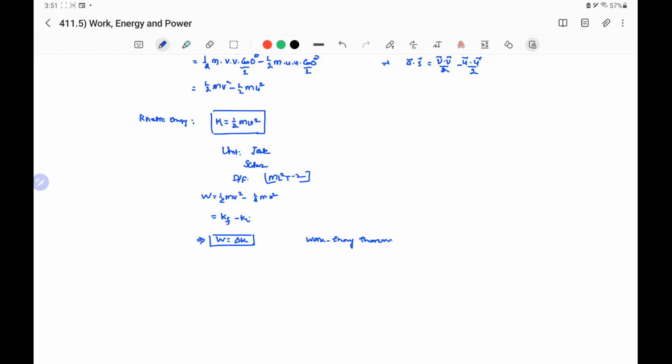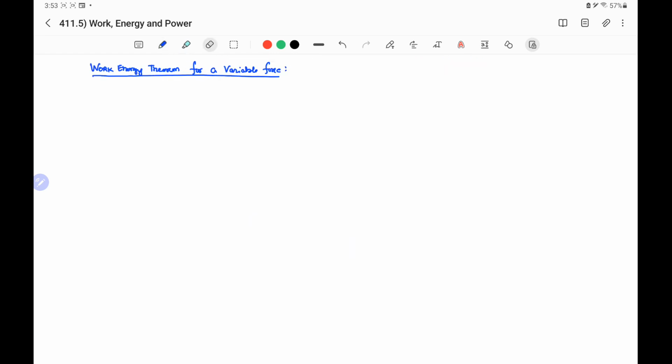To state the work energy theorem for a variable force, we use the physical quantity which we have introduced, kinetic energy given by half mv square. Differentiating with respect to time, we can write it as dK by dt equal to differential of half mv square. Because half and m are constant, they can be taken out of the differential, so it is half m into differential of v square. It is equal to half m, and differential of v square is 2v into dv by dt, and this 2 and 2 get cancelled, and dv by dt is the acceleration, so we can write it is ma into v or F into v.